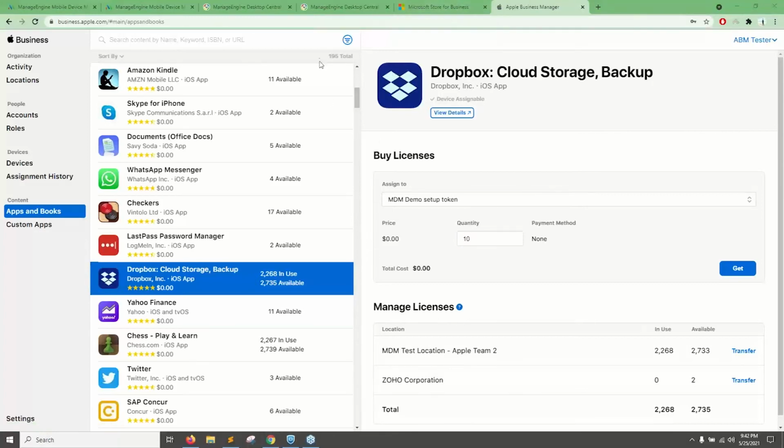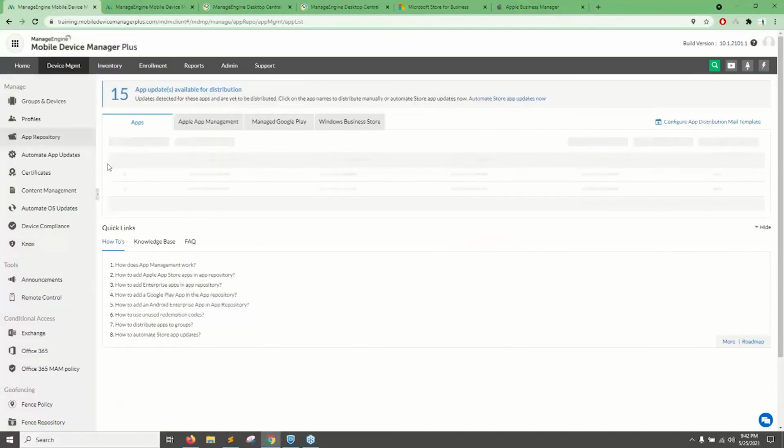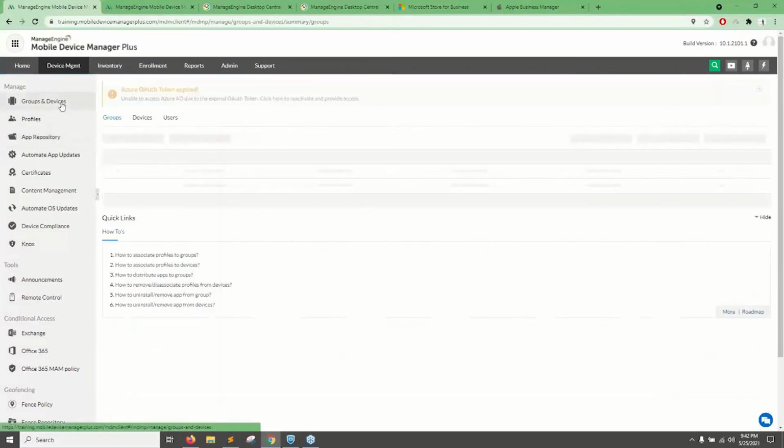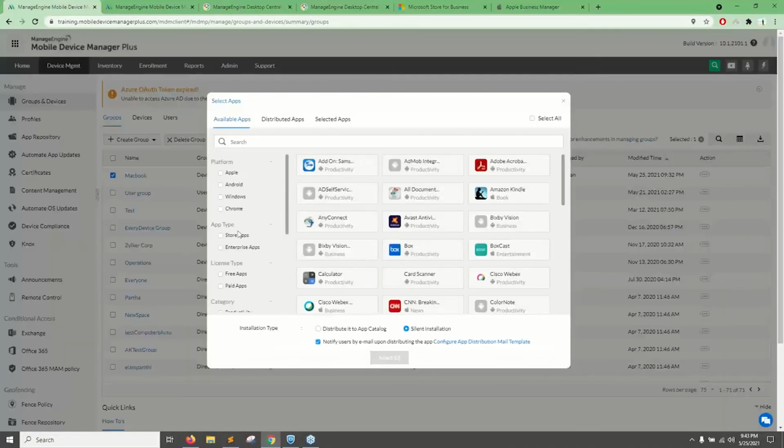Once the application is synced from your Apple Business Manager to your MDM, after you click on Get, the app will be listed under the app repository section. Like how you deploy a profile, in the same way, you select the group, choose the application, and choose the required app to be distributed.